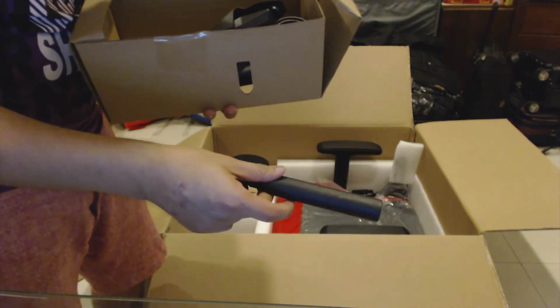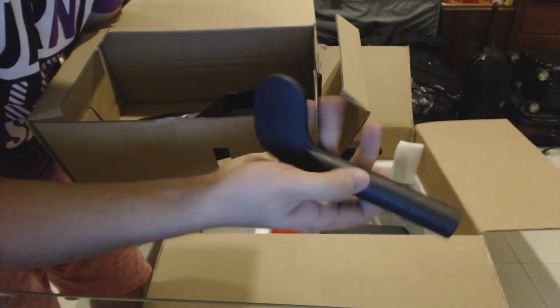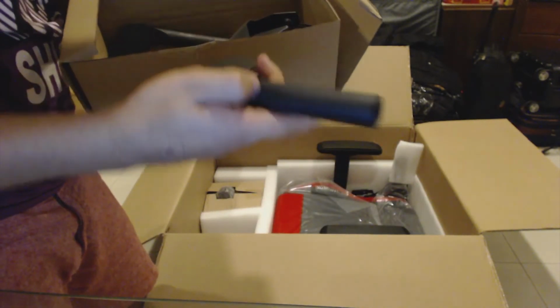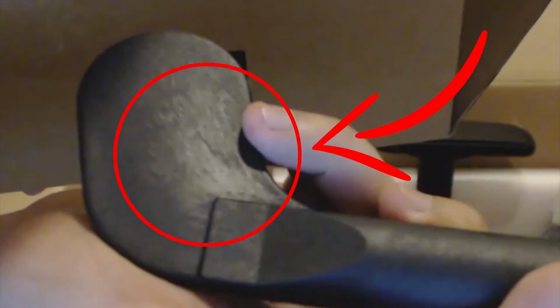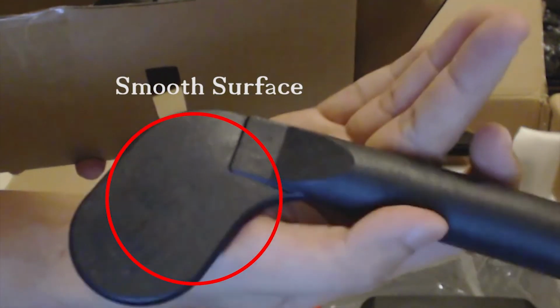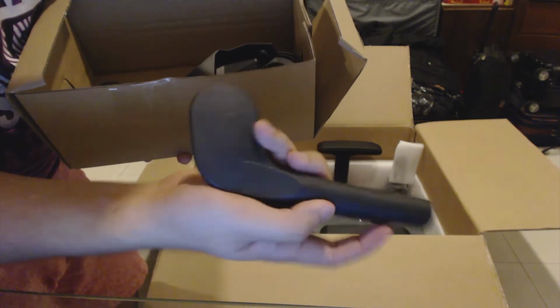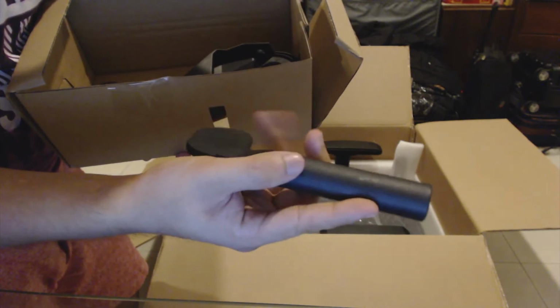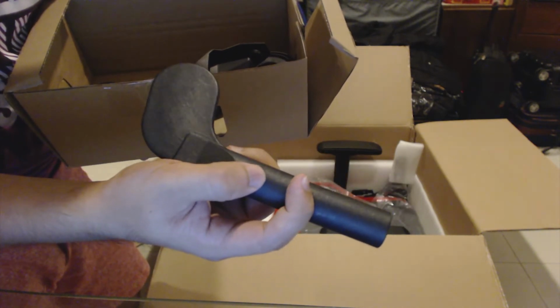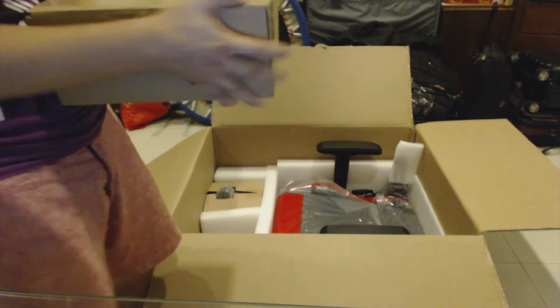And you have this stuff here where you can do your handle thing. Really interesting. This one looks nice, but I'm not sure why it got scraped, as you can see here. Are you guys seeing this? I'm not sure if these are considered defects. I'm definitely going to show this to the place where I bought it. It looks defective, but regardless, I'm still gonna build this bad boy up. Let's see what the store has to say regarding this issue.